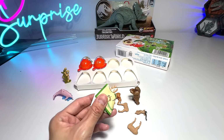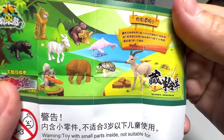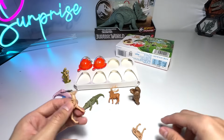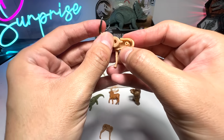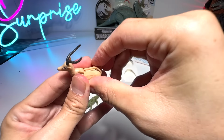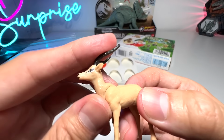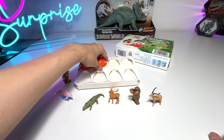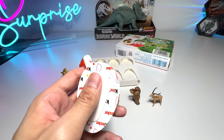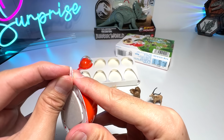Okay, the next one seems to be an impala, I think. Let's have a look. Yeah, I think it should be an impala. Let's assemble this. Pop in the neck. And now for the other part of the body. Very nice. I can't remember if we have this figure, but it looks really new. I mean, it looks new to me, it looks fresh to me. So we probably don't have this figure. Not exactly sure, but to be honest, I can't remember. It's fine.